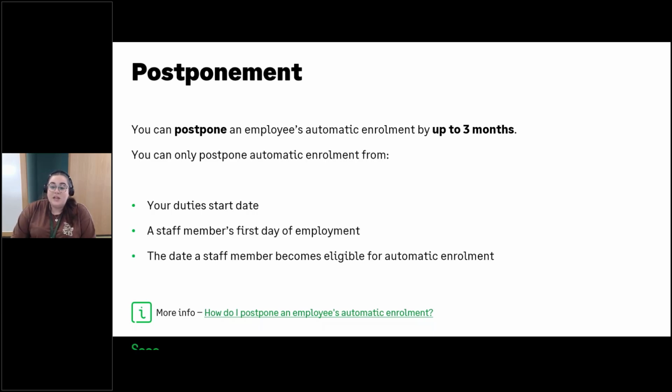Postponement is commonly used to delay automatic enrolment for temporary staff. So you might have had some people working over the summer or over Christmas who are only going to be with you for maybe 3 months or less, or for staff who begin work on a probationary period. So you might want to postpone them for those reasons. Dead straightforward to do so though in the pension assessment. I will show you this in a moment.